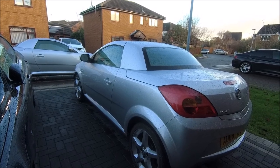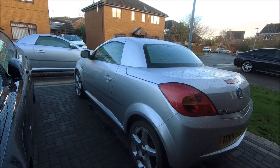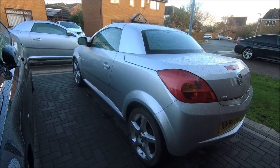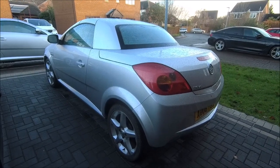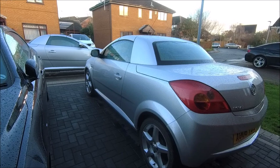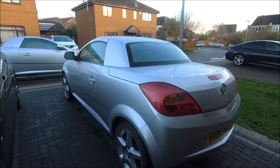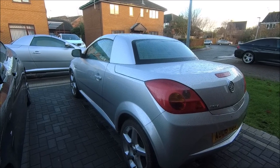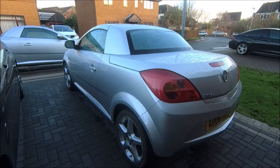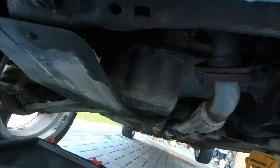Hello internet. As you can see it's not the most pleasant of days — yes, it's raining, it's the UK. It's been freezing for the last couple of days as well. But at the weekend it looks like this car is going to be going, so what I need to do is a quick oil change in between the rain showers. I'm not going to mess about or film much of it — you've seen it all before. Just a quick sump plug out, drain the oil, put new filter in, put new oil in, and then get back in the warm. Right, let's do it.